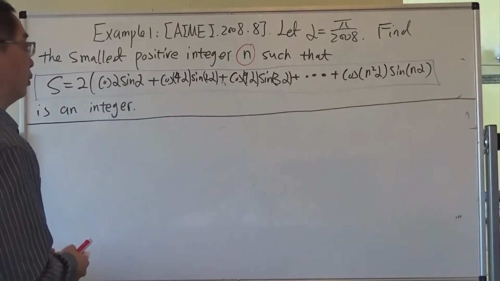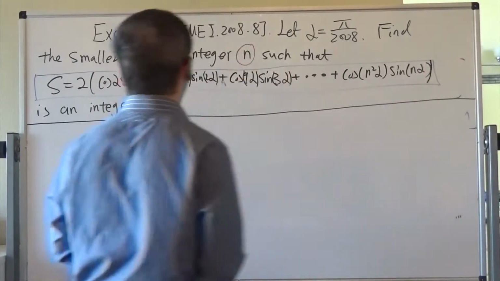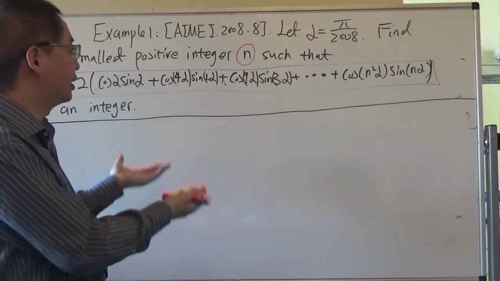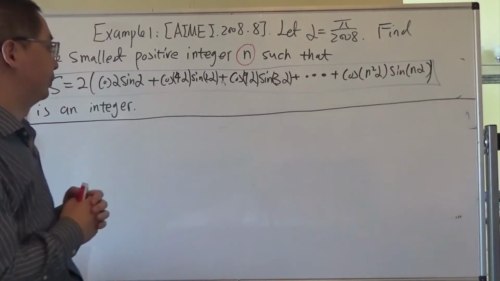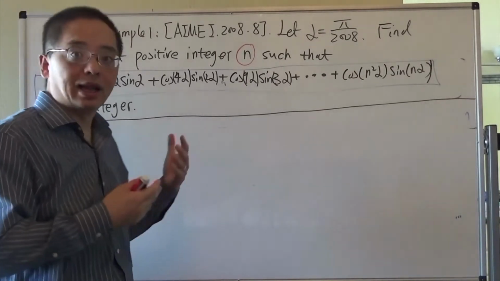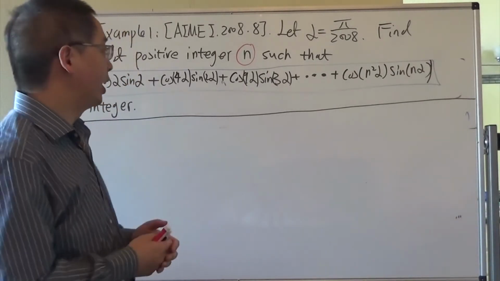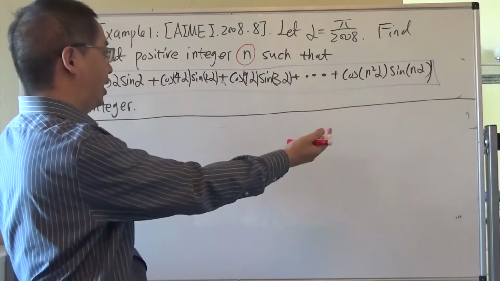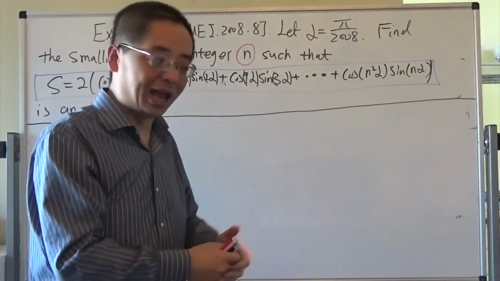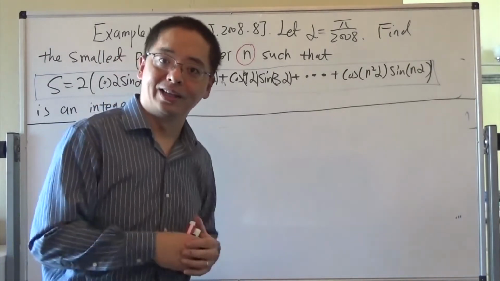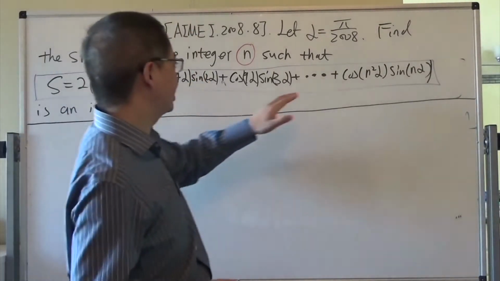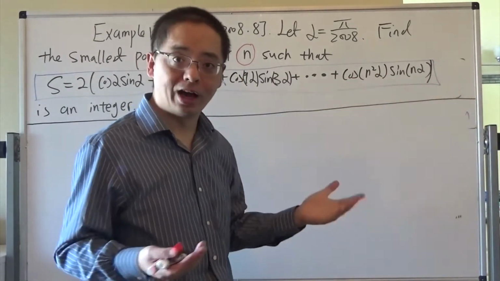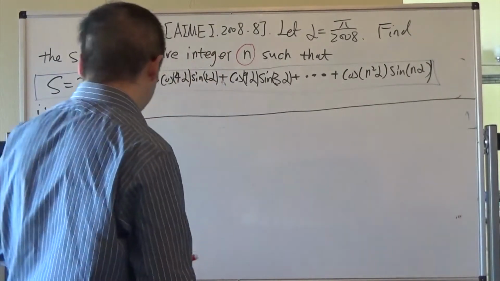When we first look at this expression, it's like a mess, because you have a lot of combinations of sine and cosine, addition, plus products. When you see problems like this, a general strategy is to try to use product-to-sum or sum-to-product formulas to write things out. Hopefully, we can have some cancellation, and then we can simplify the expression. Here, because each term is cosine times sine times cosine, naturally we can try the product-to-sum formula.